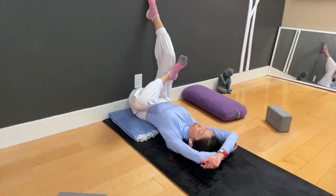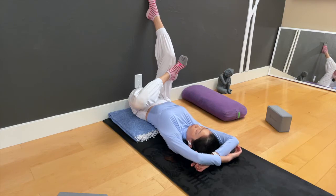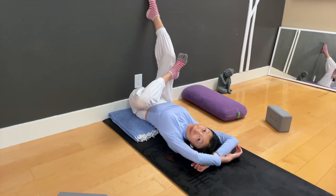And now if you want, hold opposite elbows, so switch sides of the holding of opposite elbows and just stay here. Every exhale, let go of any muscle control. Observe the sensation when you inhale. Observe the sensation when you exhale.